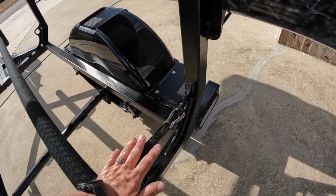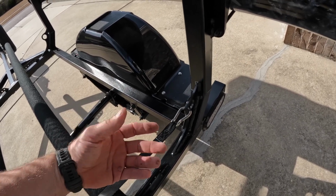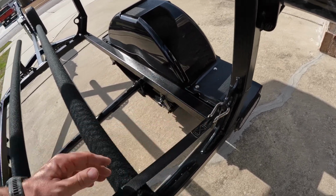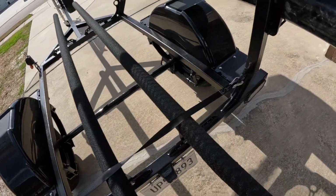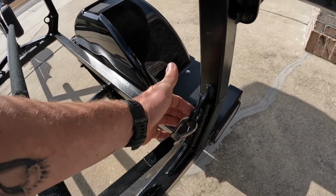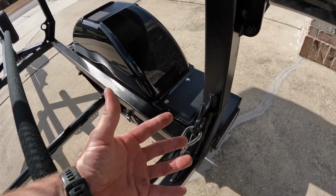One other thing I did modify when I brought the trailer home is that these come with rubber coated hooks. And once again, with my OCD, I changed them out for stainless steel carabiners, just in case this mechanism ever fails and comes loose. At least the strap is not dragging on the ground, and it's always still making connection over here. Yes, not being rubber coated, it's probably going to end up going through the powder coating and making this area rust, but I'll keep an eye on it and touch it up.